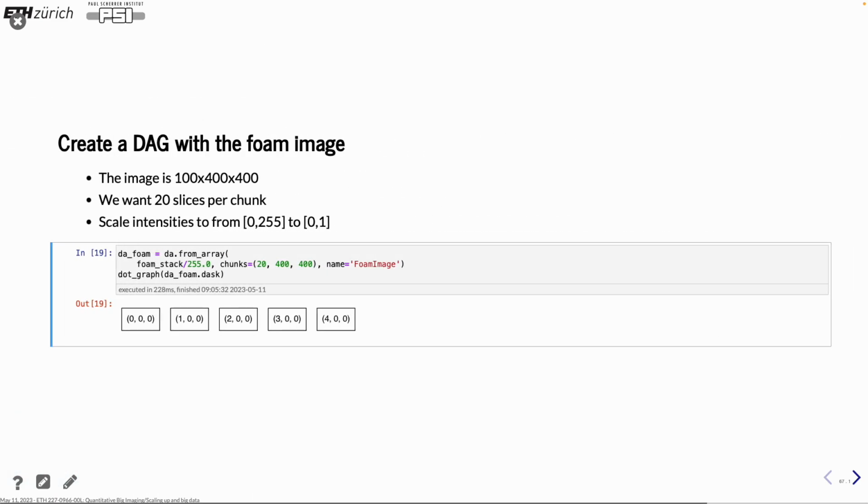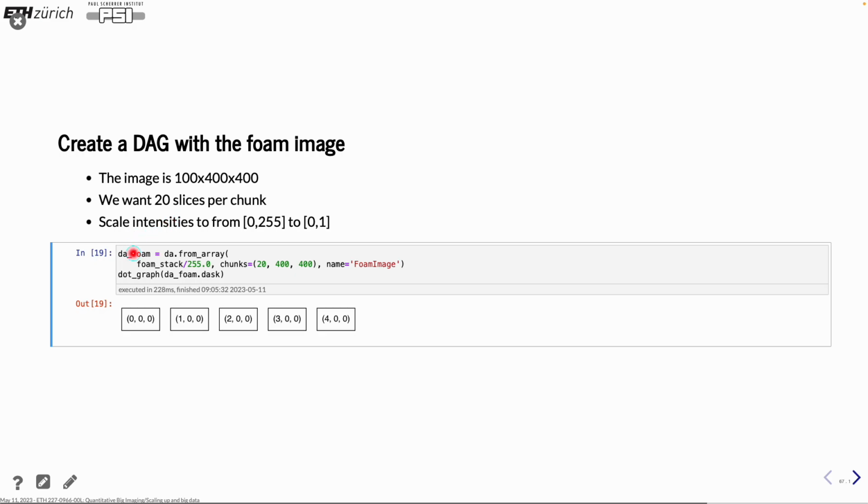So let's create a DAG with this foam image. And yeah, it was 100, 400, 400, okay. And we want now to chunk it up into 20 slices per chunk, and scale the intensities, which from the input image was between 0 and 255, and we want to scale it between 0 and 1.